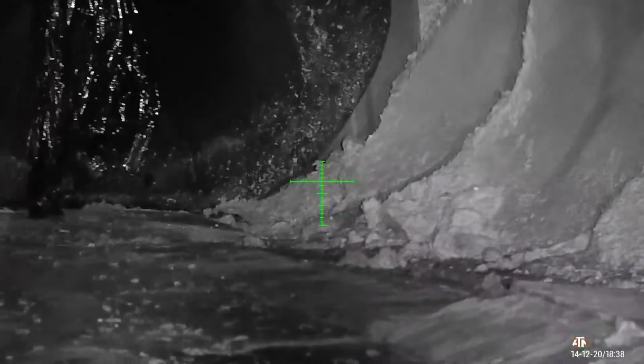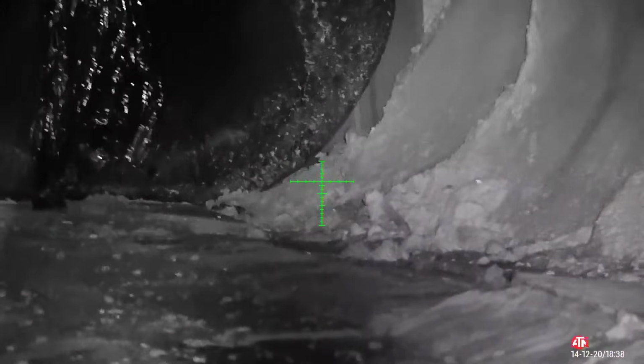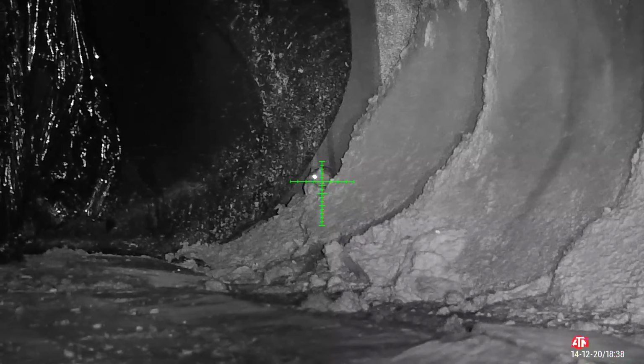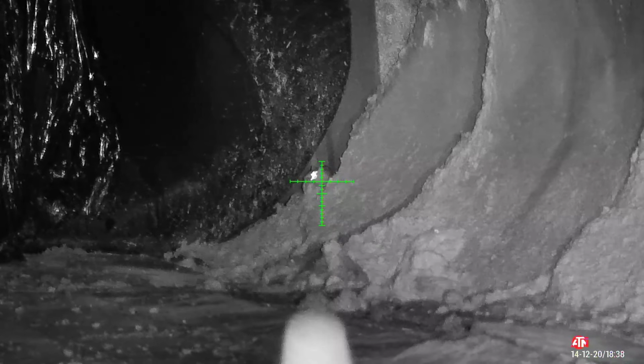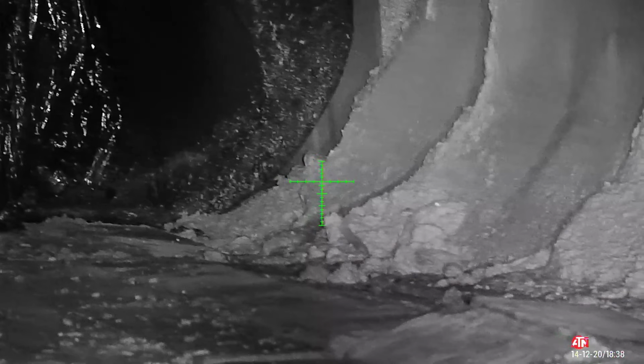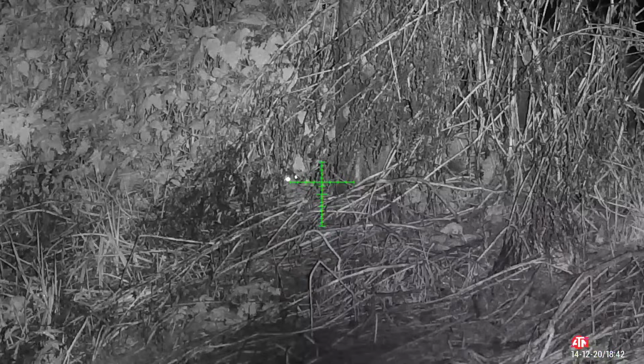What you can actually hear, the hissing sound, is actually the power plenum filling back up after the shot. It sounds like a snake. The only reason it's so loud is because the scope's actually quite close to the power plenum, so that's why it's picking that up. In the field, you can't actually hear it.